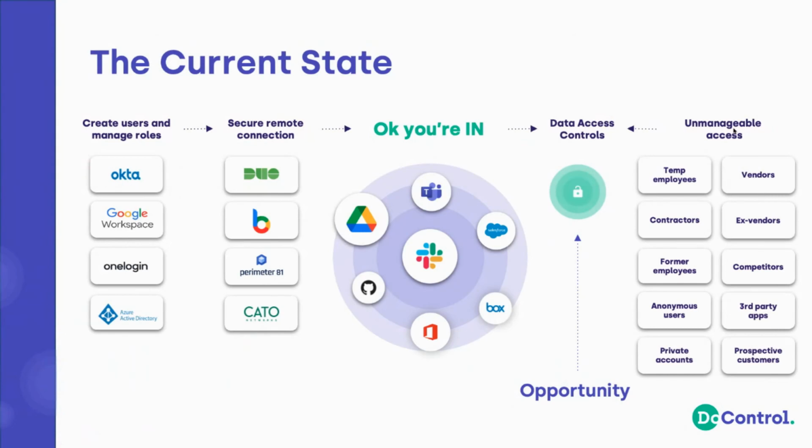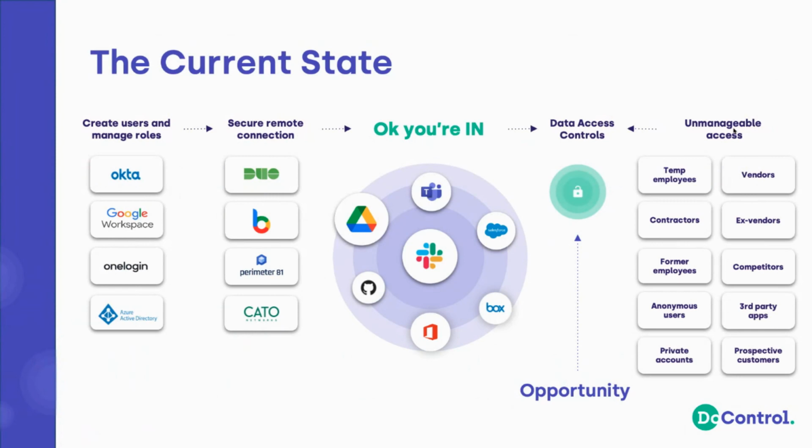The next piece is zero trust network access. So you have these identities, you've secured the access and created controls around access at the identity level, but you now need to provide a secure connection to those identities from the different devices and endpoints that they're trying to connect to, corporate drives and applications within the actual IT estate of the organization. It needs to be a secure connection. So that's where organizations like, again, Beyond Corp Enterprise, Perimeter 81, Cato Networks, Duo, again, these ZTNA solutions are a critical piece to a modern zero trust architecture.